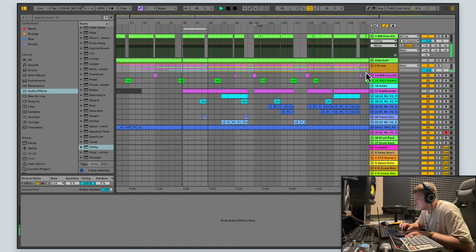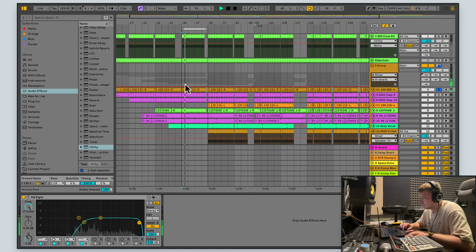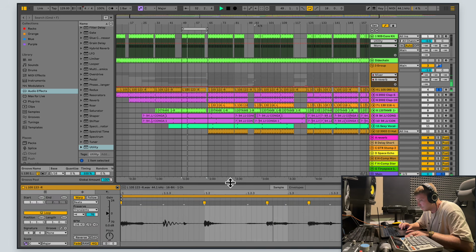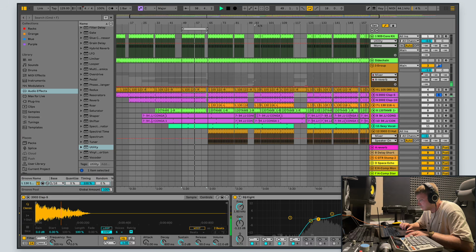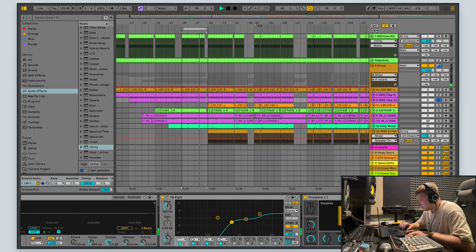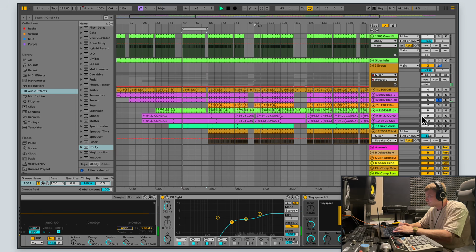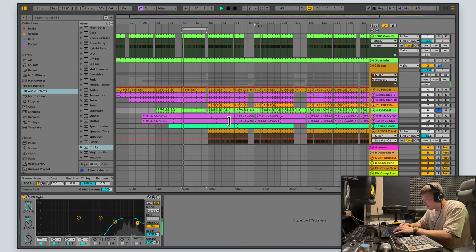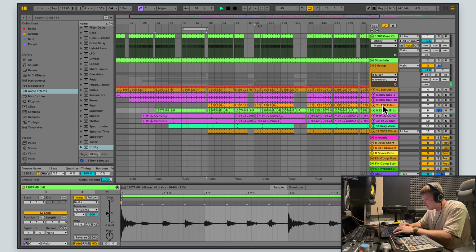Right, next we just have this loop. This is one of these old Best Service loops. Kind of percussive. Then we have two claps. This with a bit of tiny space just to add some more depth. Same with this one. Just adds a little subtle touch of reverb without taking up too much space. Then we have our tambourine loop. This is just from some random sample pack. Very simple. No processing, just some simple EQ.